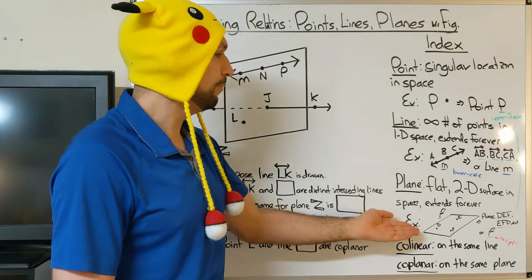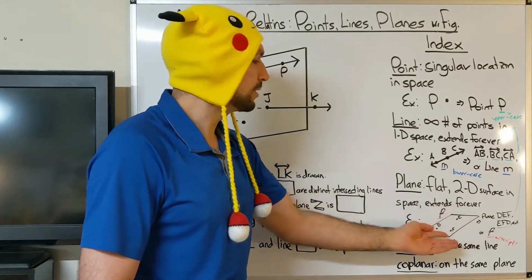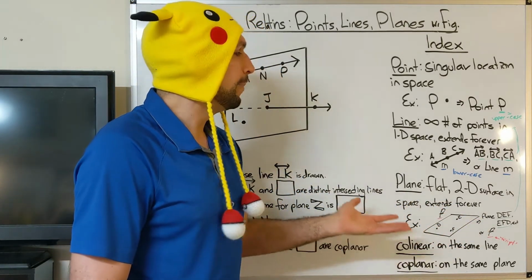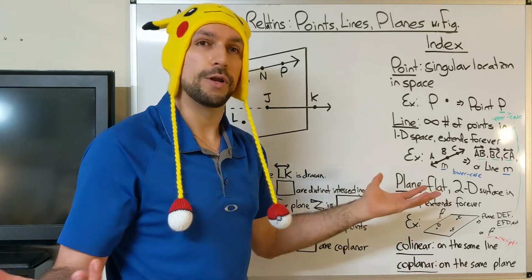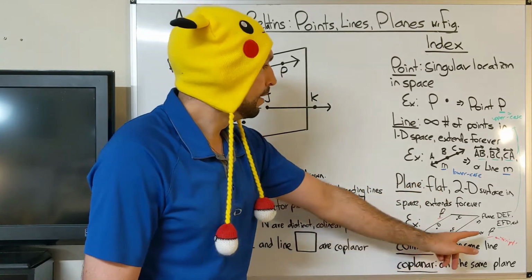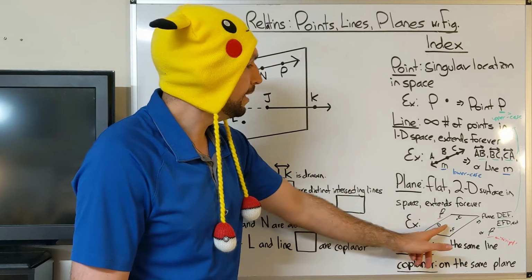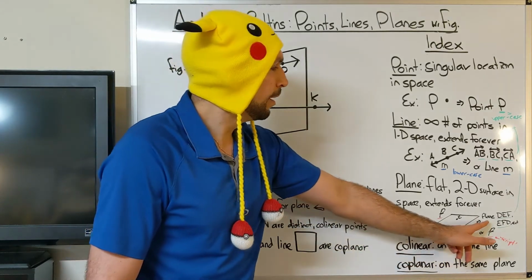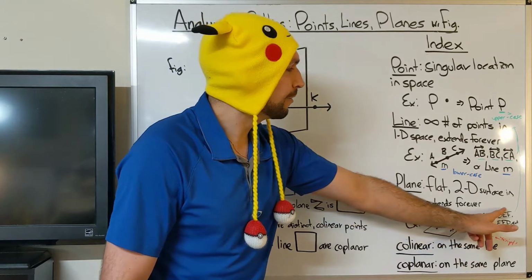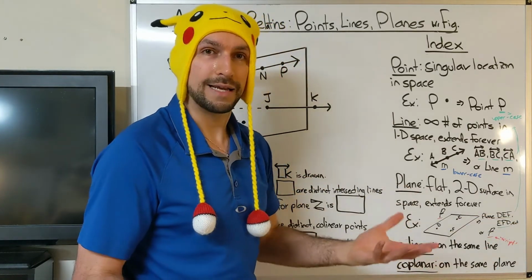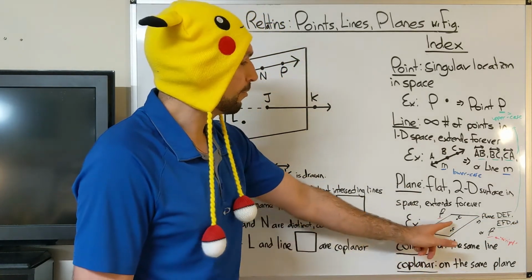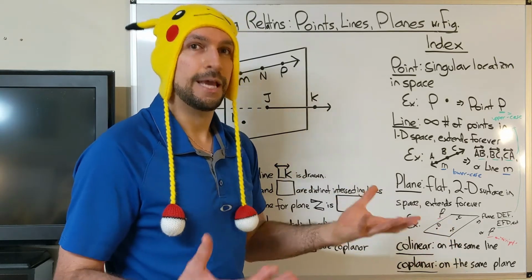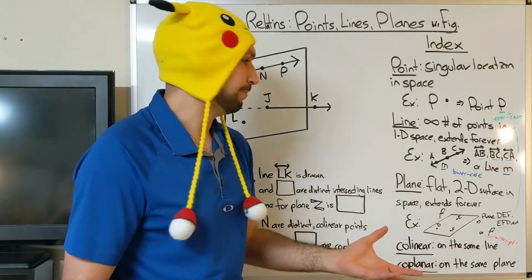So here's our example. They're always represented almost like a three-dimensional piece of paper, but it's important to understand that this could go on in all directions forever. So we see points D, E, and F on this plane. And we can name it plane and then any 3 letters that are not in a line together. So 3 points that would necessitate that a plane be drawn across them.